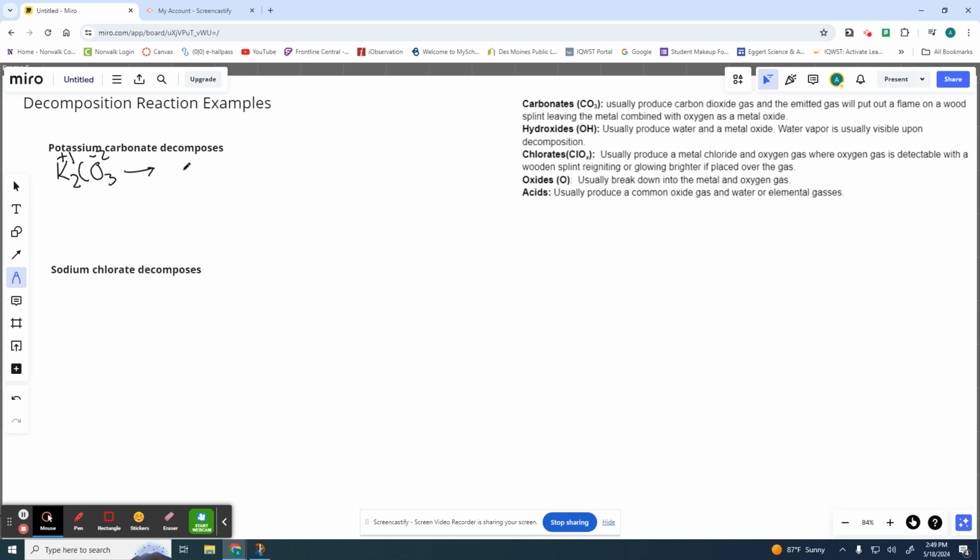So I'll go ahead and write out the CO2 gas, and then it leaves a metal oxide. The only metal we have is potassium. Now, because potassium oxide is ionic, I have to charge balance them. Carbon dioxide, I do not have to charge balance. Potassium's charge again is +1. Oxygen is a -2. They are not charge balanced. The only way to do that is to make potassium have 2 potassium for the whole compound.